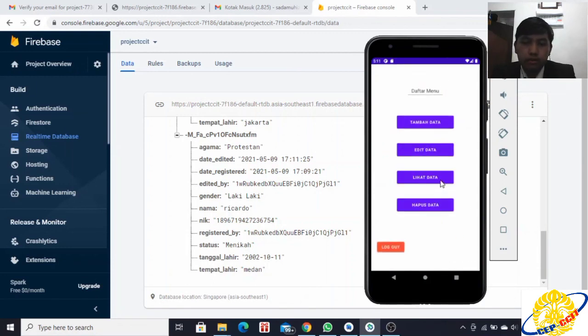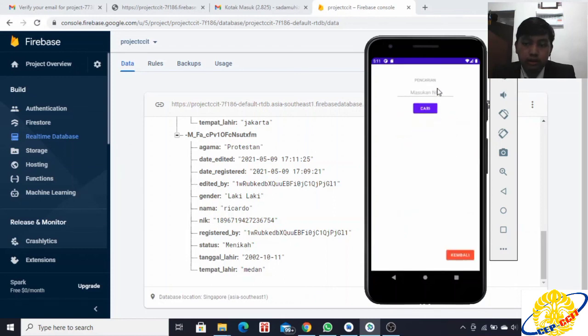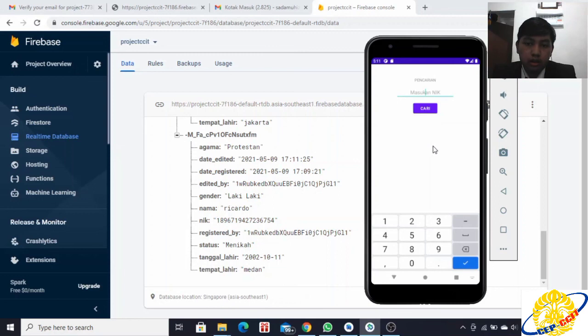Then if I want to see my data that is already stored, I click data, and we input the nick again, 189671942736754. Click search. You can see this is my data, the newest data that's stored in the database.